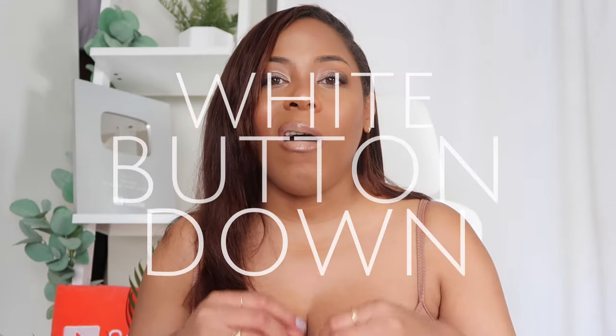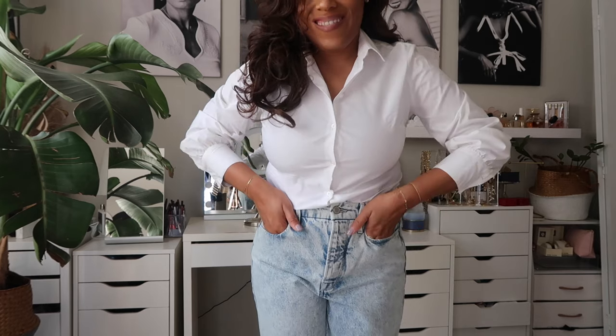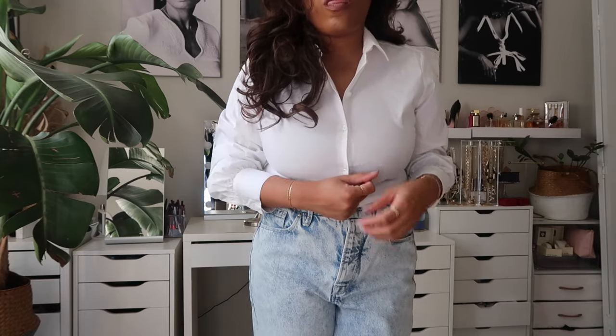My capsule wardrobe means I can mix and match. I didn't pick a yellow or red shoe that doesn't match most of my outfits — I picked a few that go with everything. And what matches and mixes really well is a white button down. White button down me over here — it's so timeless, so chic, it goes with multiple things. I love to layer it with a blazer or wear it on its own. It's white button down season and I love it.